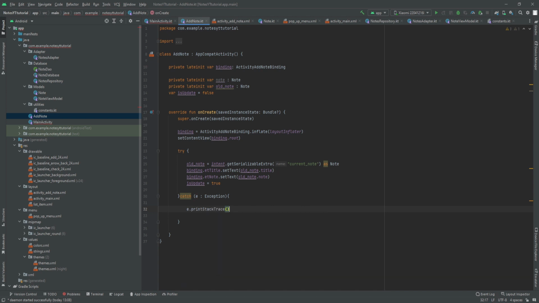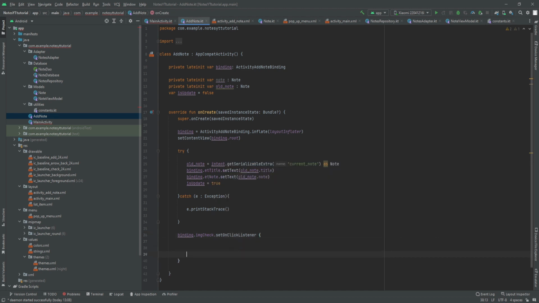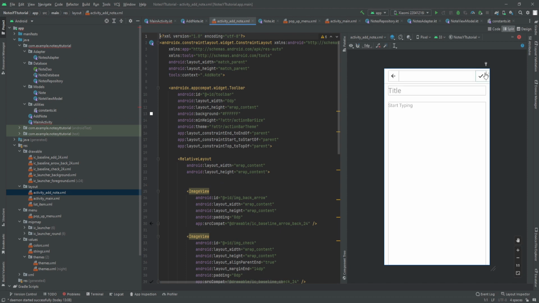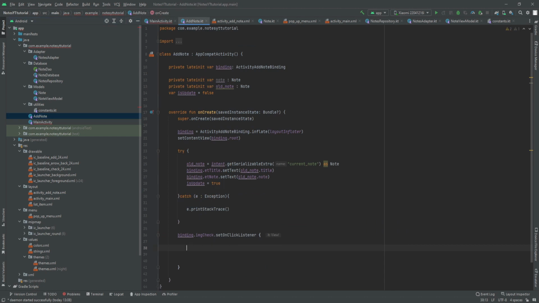After that, binding.imgCheck.setOnClickListener. So whenever the user taps on this particular thing here, either he wants to update the note or he wants to create a new note, right?